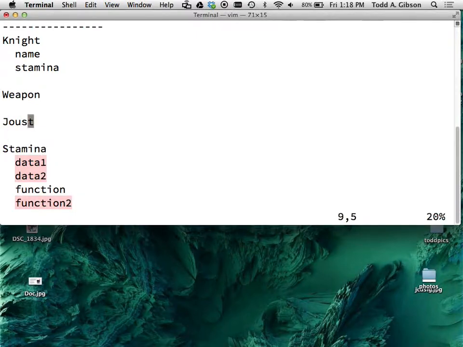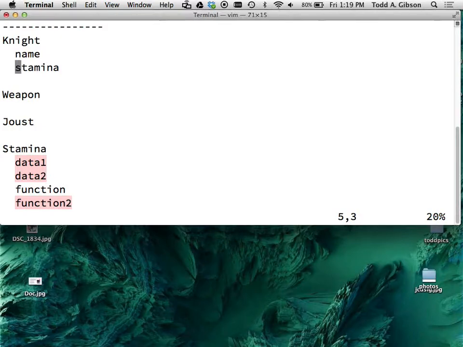A different view is that stamina is actually not encapsulating a whole bunch of data and operations that you do on the data, but instead stamina is simply an attribute of a knight. And I think when we look at it in these terms, I hope that there's consensus that folks are saying, yes, it makes more sense that stamina is an attribute of every knight that you'll ever create. Now, the question was, is that just like a number, like hit points? And I think based on the reading that we did through the materials and where we're coming, that yes, that would just be a simple number. So the stamina is just a simple number.